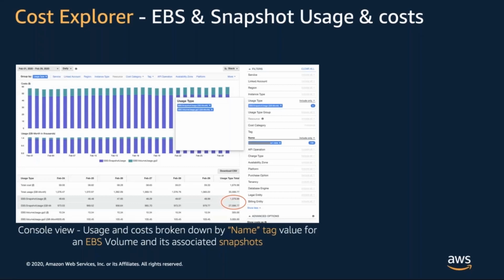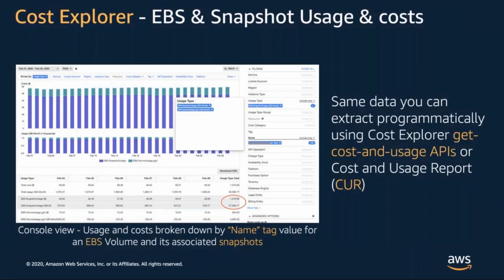You may ask, so what is the granularity of this data that I can extract from the Cost Explorer and cost allocation tag combination? So this gives you the flexibility to be as granular as possible, to go to a specific EBS volume and its snapshots, or aggregate holistically to a department level or a function level or an environment level for your business requirements.